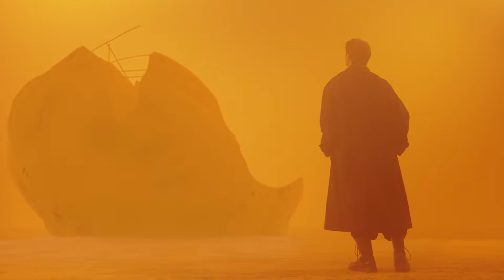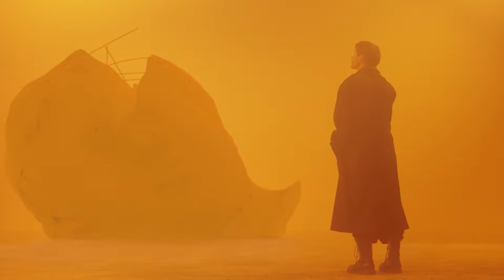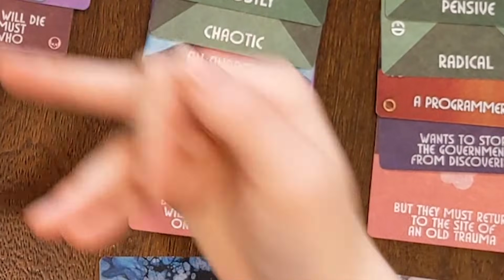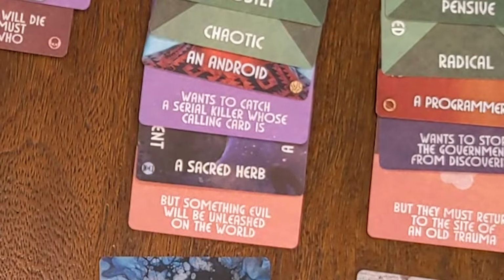Now in our story, that could be where the collector witnesses the serial killer murdering someone and the android attacks him and infects him with this sacred herb that causes him to be truth-telling. Maybe that's the thing that disrupts his marriage to the bodyguard as well. It would be interesting to see if we could develop some kind of inciting incident that brings our collector and our bodyguard together to go after the android.